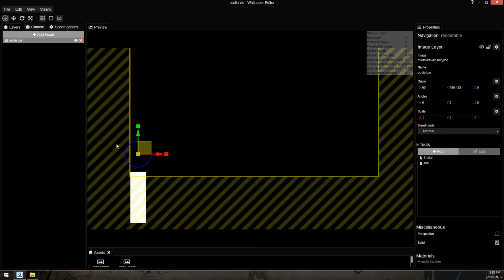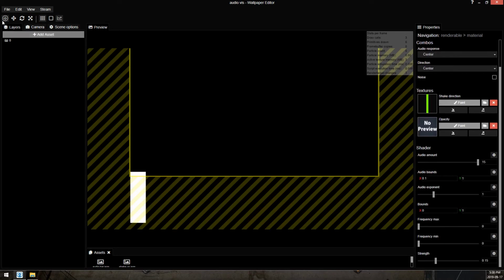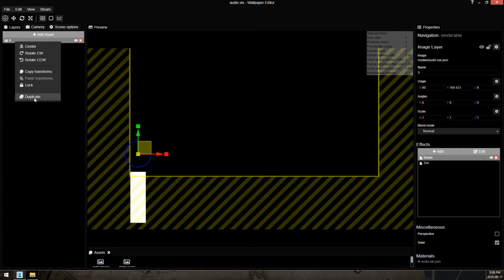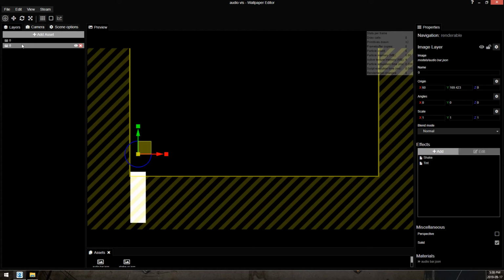So now we have a bar that is audio responsive to one frequency. It is able to have its color changed, and it is able to go transparent. So that's all the settings I want. Now we have to duplicate it. So I'm actually going to rename this bar to 0 because it is monitoring the 0 channel, and then we have to start duplicating. So we have to duplicate and rename 16 different bars.